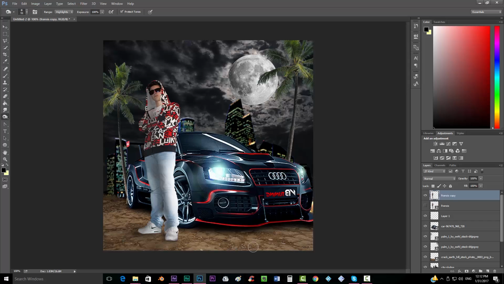Obviously, if you have some more objects over here, you should put also some shadows. You should take this layer that we created, make some shadows, for example, here in the palm tree, or in case the car, for example, didn't have any kind of shadows, which is not the case, you could also make some shadows over here, to make it look more part of the image. But I think I'm leaving it like that by now. I'm going to delete that last thing. So okay, this starts to look even better now.